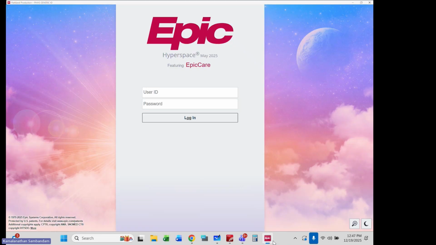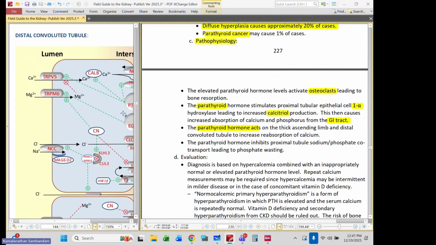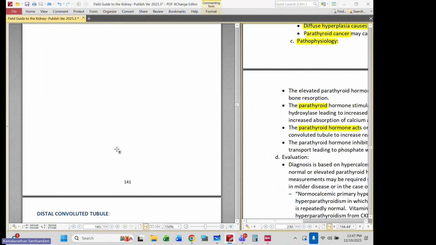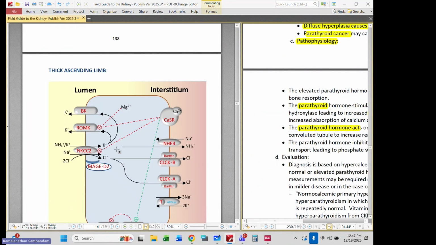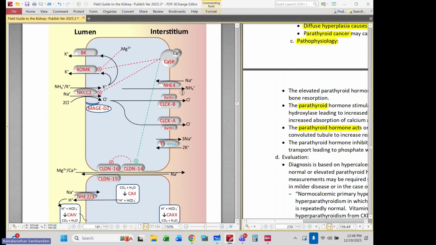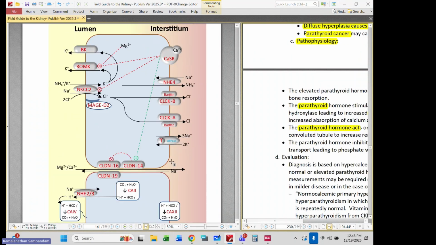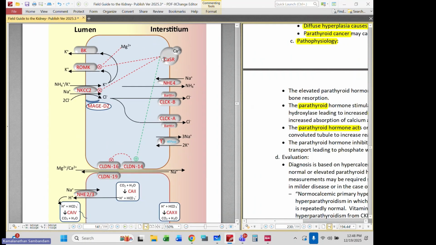Okay, again, I have calcium sensing receptor in the proximal tubule as well as the thick ascending limb. I believe I've described it in cartoon form in the thick ascending limb. You can see that when I bind the calcium sensing receptor, I regulate paracellular transport through these claudins. The net effect is reduced calcium absorption, so hypercalciuria, right?